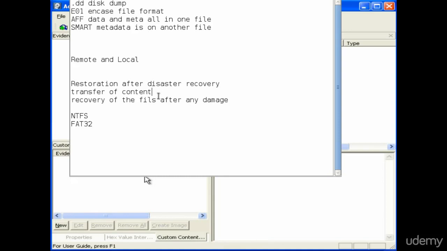The third reason is to recover the files after any damage, or if your drive got corrupted, then you can recover the files, the deleted files, the removed files, and we need to recover deleted files in computer forensics too, since in forensics you need to get the evidence out of the files.